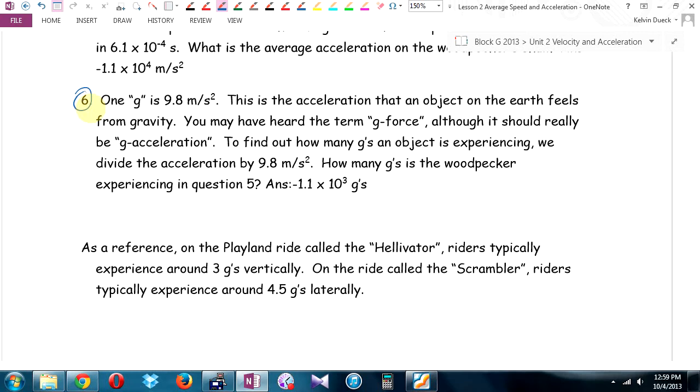Laterally, sideways, we can handle a lot more. It's vertically that's much tougher because your lungs and your heart don't like that. But laterally, if Dane goes against the wall and he leans against the wall and I push against him, as long as I don't impact him, and I just start pushing hard against your shoulder, and then Ben starts pushing hard against my shoulder, and Kai starts pushing hard, you could probably handle 7 or 8 people before you'd be saying this is a little awkward and uncomfortable. So sideways, we can handle way more Gs.